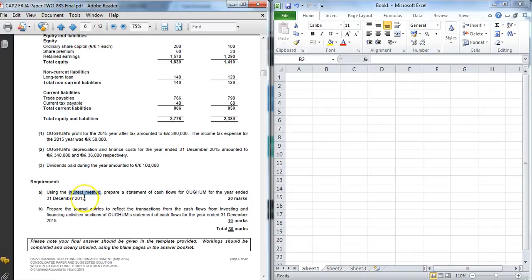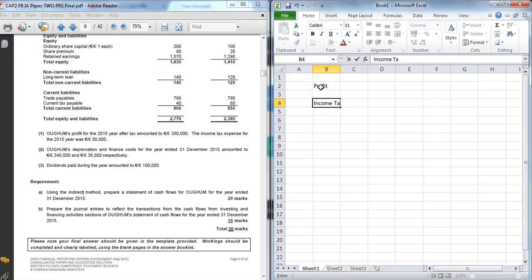So in this case, we're going to start off with the indirect method. What this essentially says is you start off with a profit figure for the year. You then add back, typically depending on what profit figure you start with, you may add back income tax expense and the finance cost expense, because again, these may not be the actual amounts that are paid. These are just the amounts that are expensed to the P&L. So we'll add back income tax expense and finance cost expense, so that you're kind of indirectly getting back to cash flows.